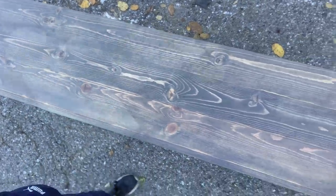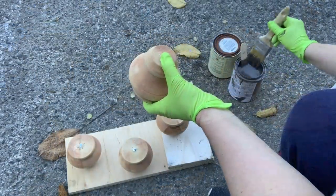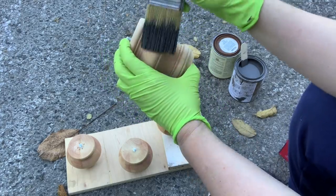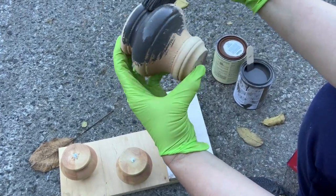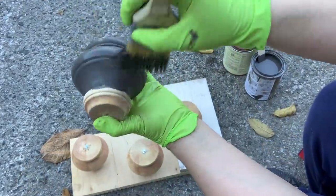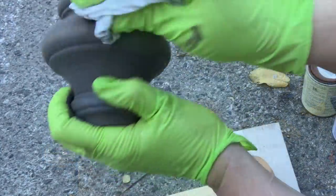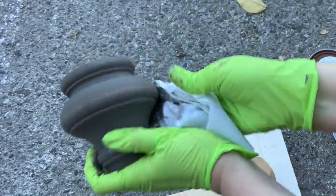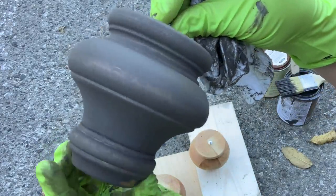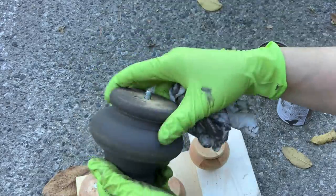While that first coat dried, I got out the feet that I was going to use, and I stained them to match using that briar smoke stain again, brushing it on and then wiping it off with those lint-free cloths. I decided just to do one coat on the feet. I actually kind of preferred them looking extra rustic.